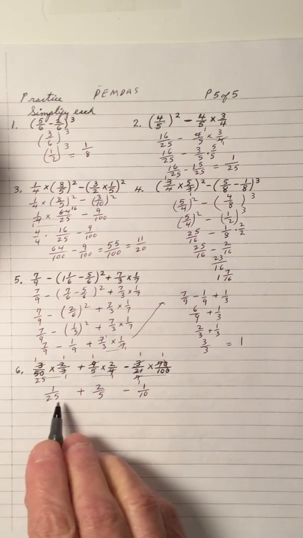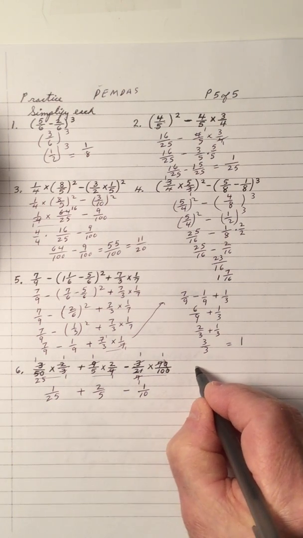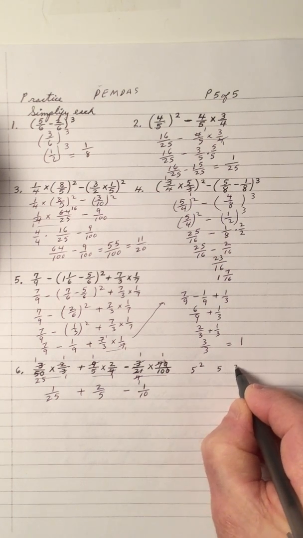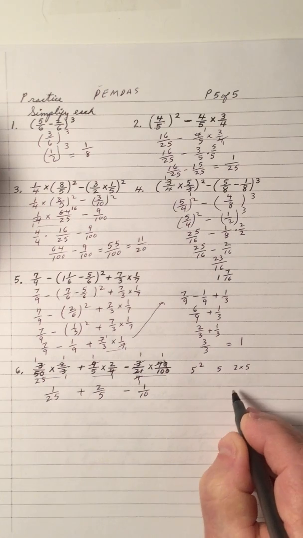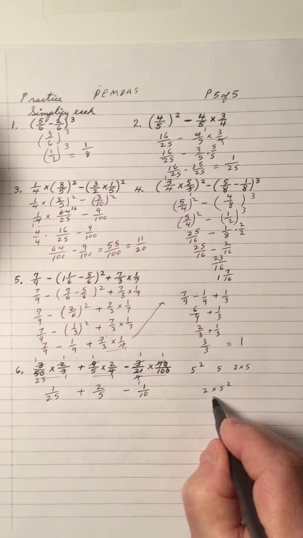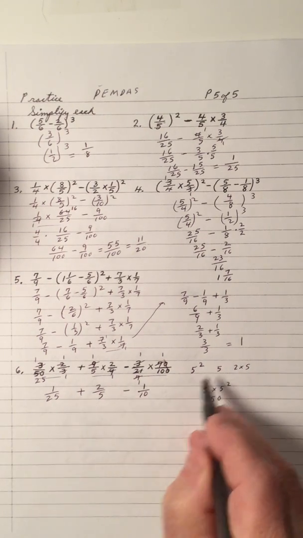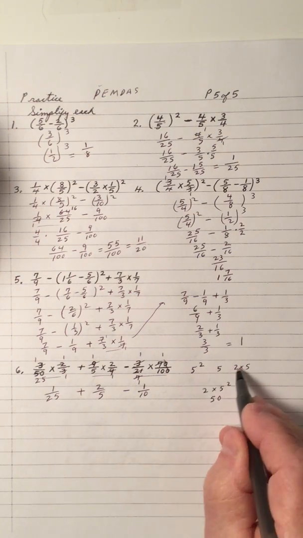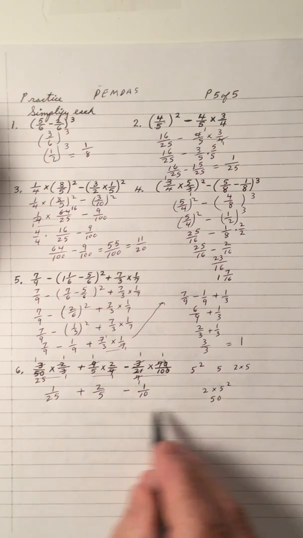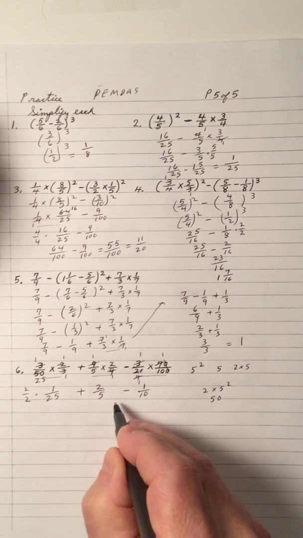Common denominator for 25, 5, and 10. If you work it out, you'll get 25 is 5 times 5, 5 squared. 5, 10 is 2 and a 5. So I have a 2 and a 5, but I have a 5 squared. So you can see that I have an LCD. 25 is 5 squared. 5 you don't break down. 10 is 2 times 5, so I need 1, 2, 1, 5, and I take the highest power of 2. 50 is my LCD. So I multiply this one by 2 over 2.